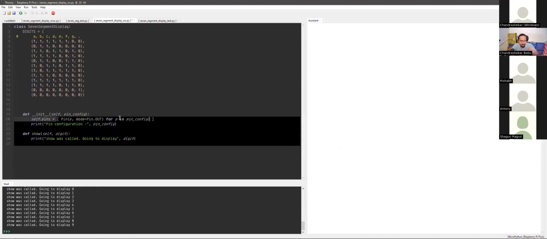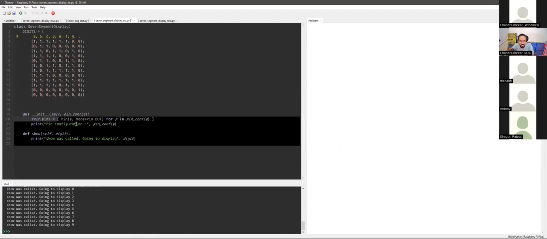There are digits, right? How to display them on a 7-segment display, no matter what display you have, it'll be the same, as long as the 7-segment display looks like this one. It'll look similar, assuming that you call the A, B, C, D, E, F in the right order, like I showed you in that diagram. It'll remain the same. Tomorrow if you switch to a common anode display rather than common cathode, even then this will be the same. So it's a common class attribute. Okay, that's what it is.